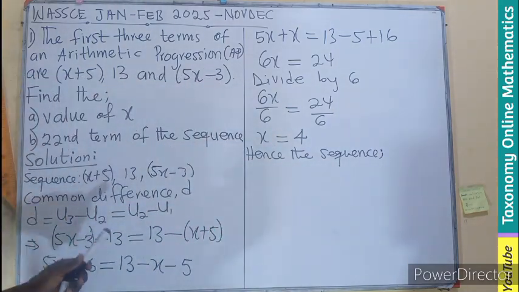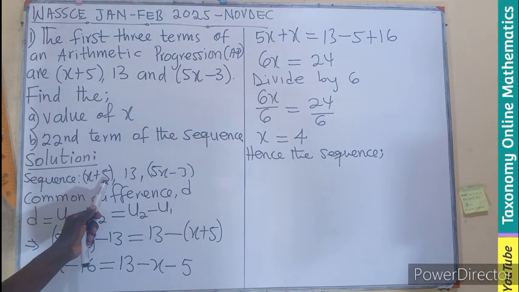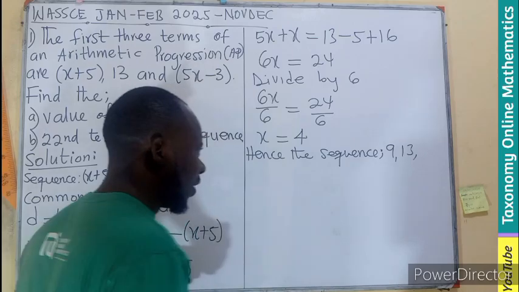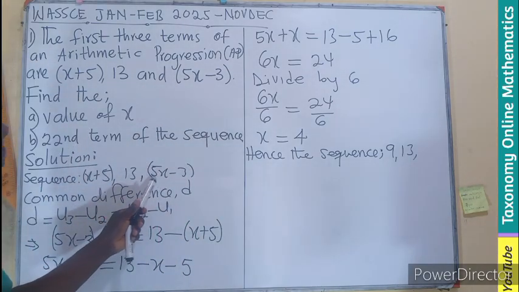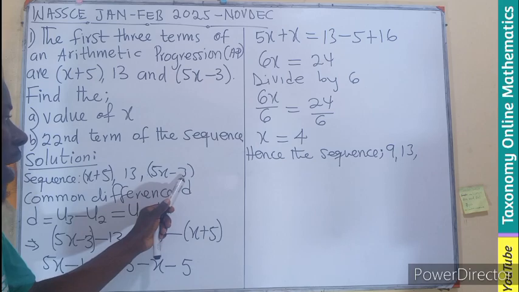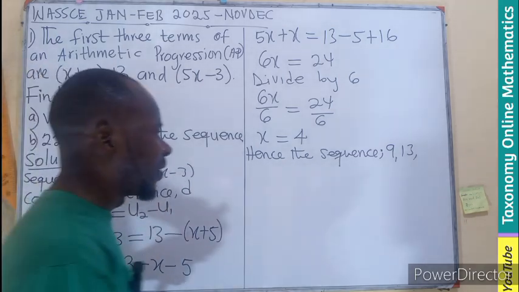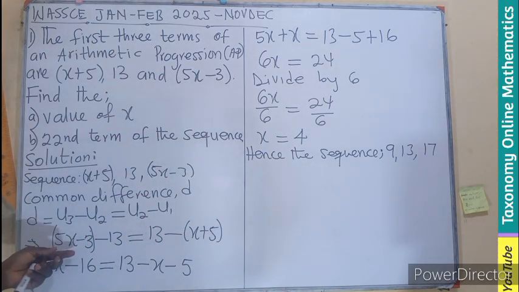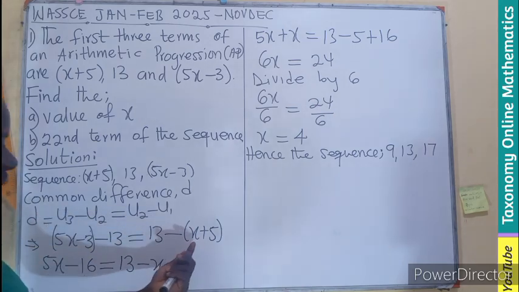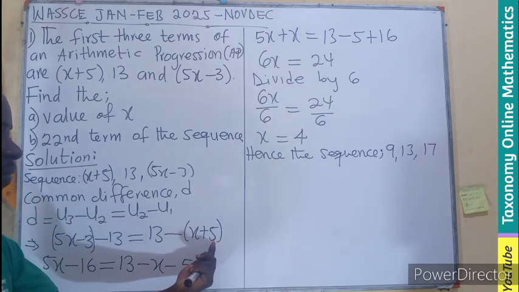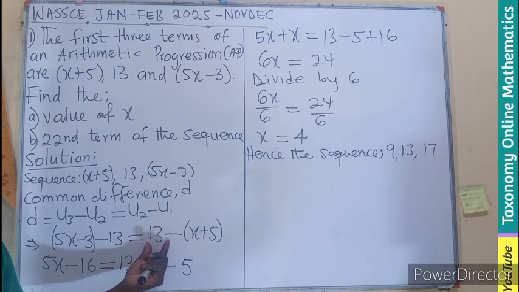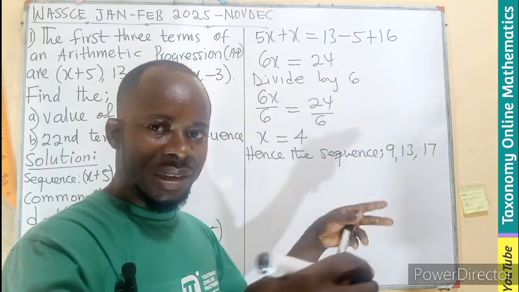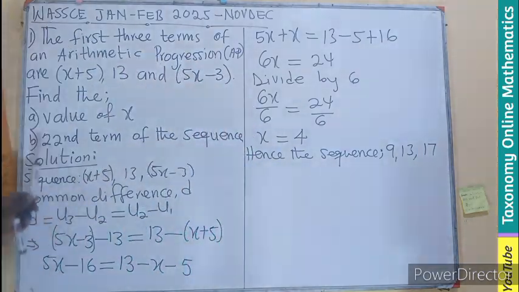4 is the sequence. What is the sequence? We are having the first term to be x plus 5. So x is 4. 4 plus 5 will give you 9. So we have 9, 13. The third one is going to be 4 times 5, 20. 20 minus 3. That would be 17, right? So let's see if our common difference will be right. The common difference in this case is going to be, 9 from here will be 4. So 4 plus 9, 13. 13 plus 4, 17. So that gives you the range you are looking for.